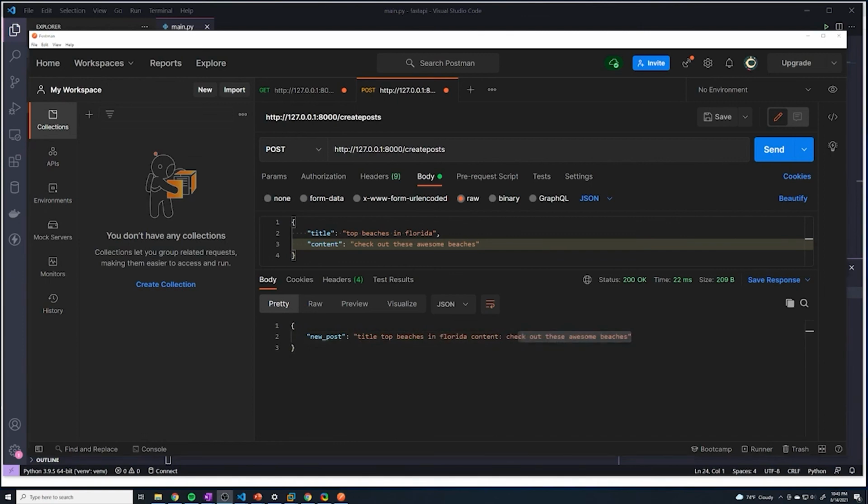I showed you guys how to not only send data in the body within a Postman request, we're also able to extract that data and send it right back to the user. Now, in a real application, we would normally store that data inside our database so that we can create a new post stored in the database. Then anytime the user tries to retrieve the post, we can fetch that data from the database. We don't have a database set up just yet, so for now I'm just showing you guys how to extract that data and then send it back in the request.